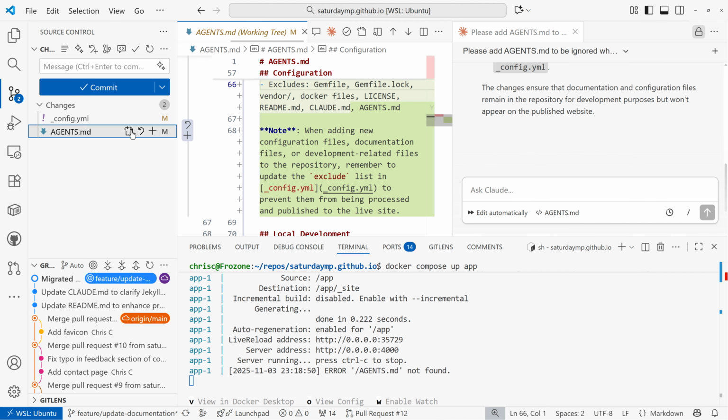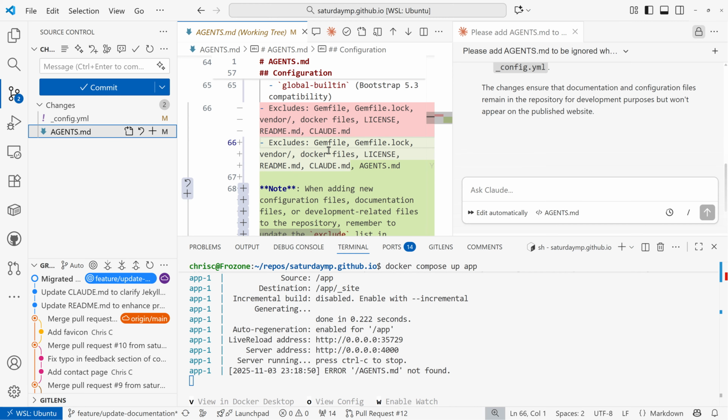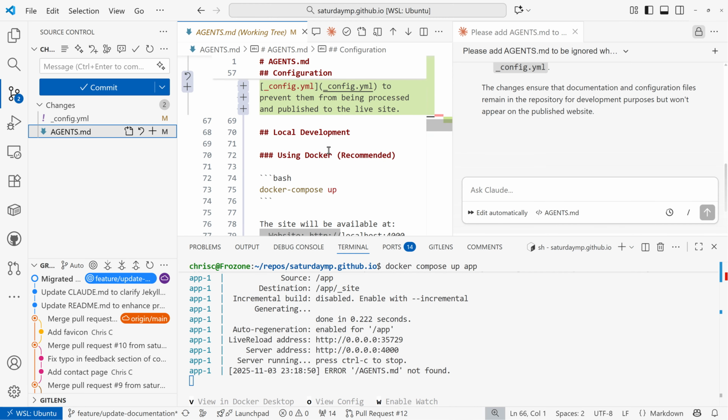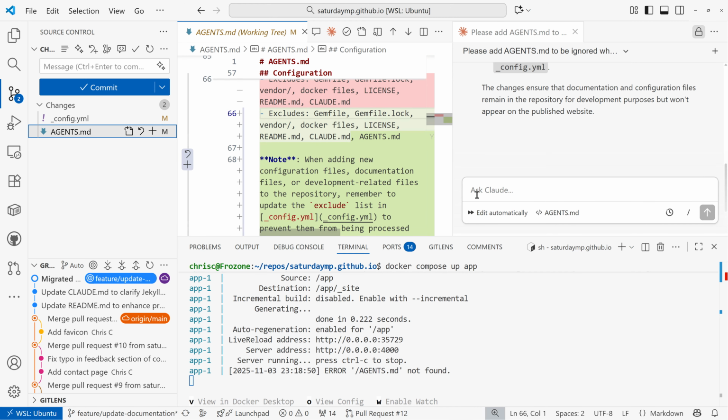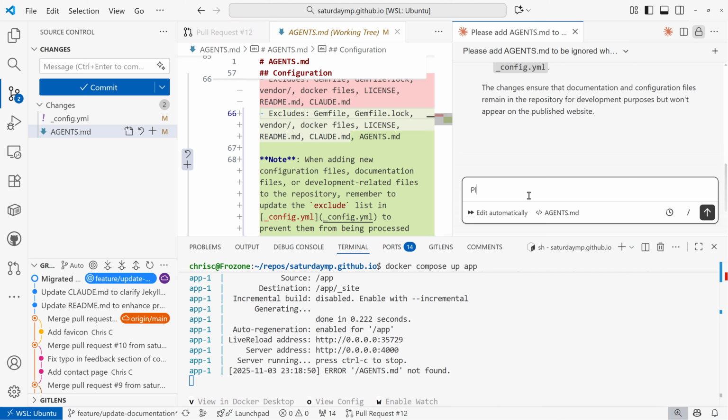And then, oh yeah, please also update the README with a note to exclude it. Might as well do that too.